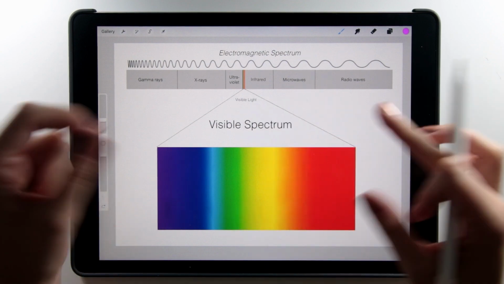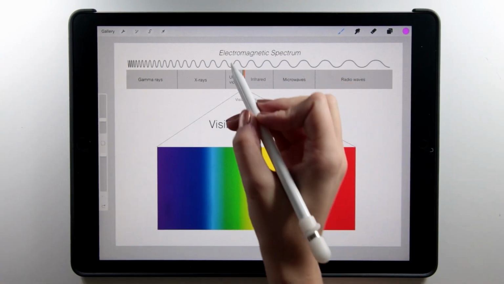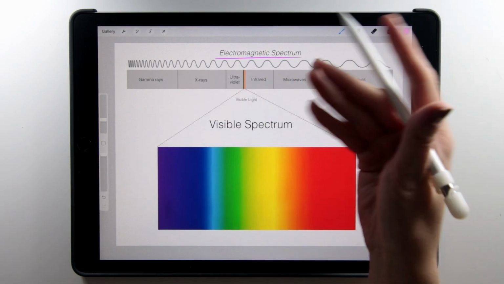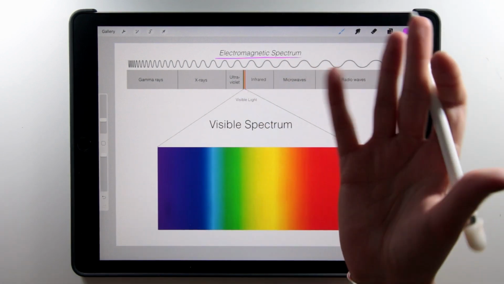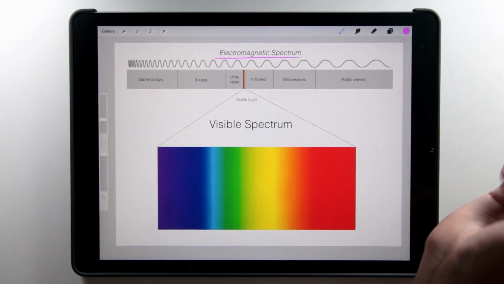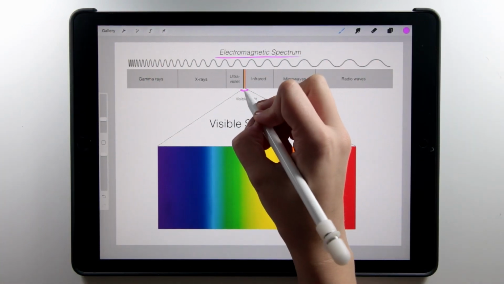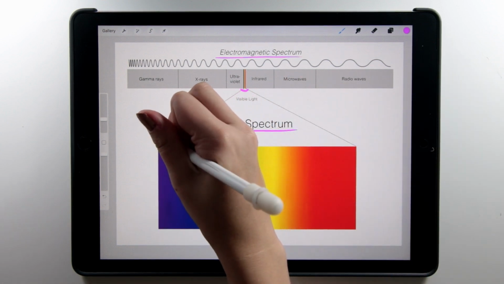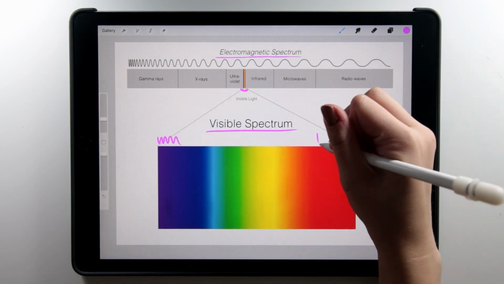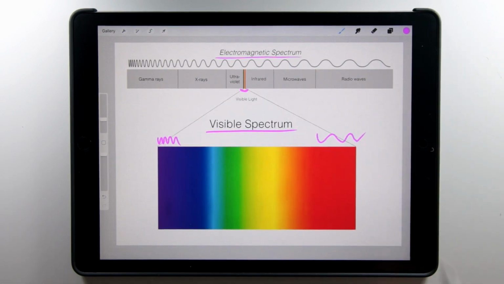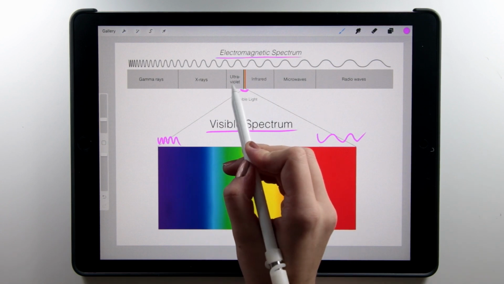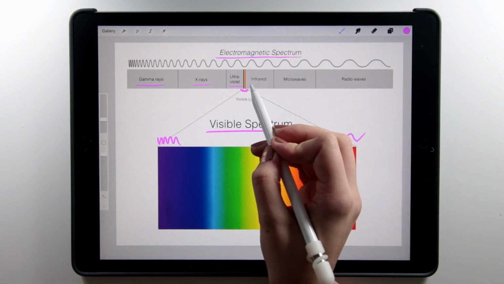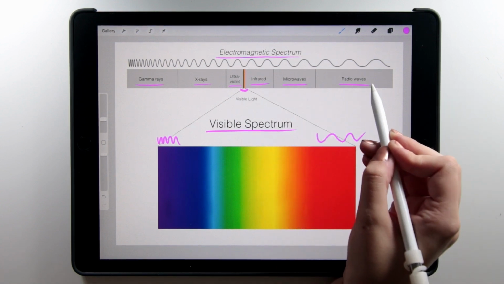Okay, visible light, or in other words colour, is just a tiny part of a spectrum that we call the electromagnetic spectrum. Light is actually a wave, and different colours have different wavelengths, and that's how we're able to distinguish blue from red, orange from green, and so on. The part of the spectrum, this tiny little part here that we can see, is called the visible spectrum. This ranges from tight, high energy waves in the violet end to lower energy waves in the red end. If we go above violet, we have ultraviolet rays, X-rays and gamma rays, and if we go below red, we have infrared rays, microwaves and radio waves.